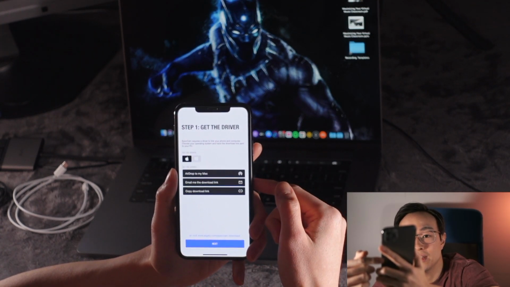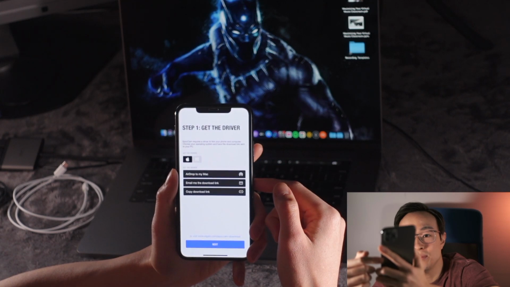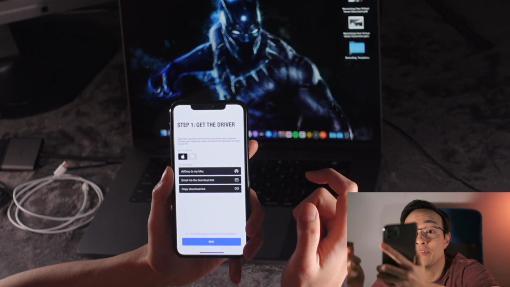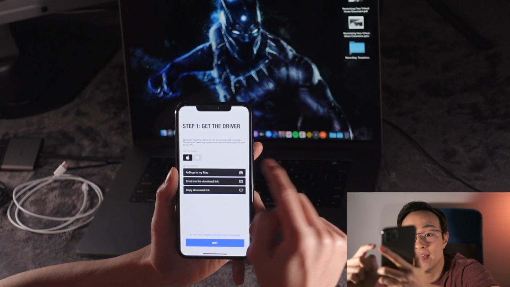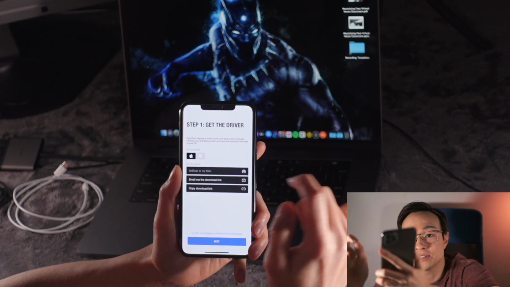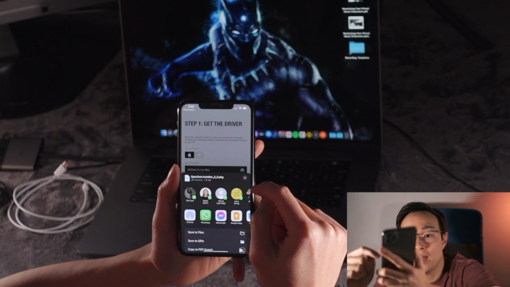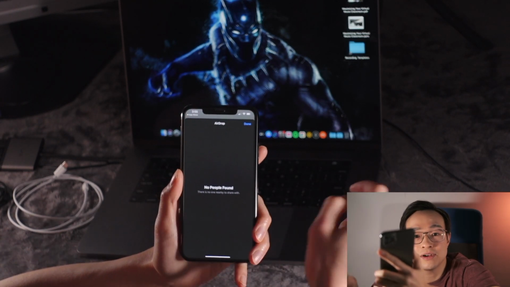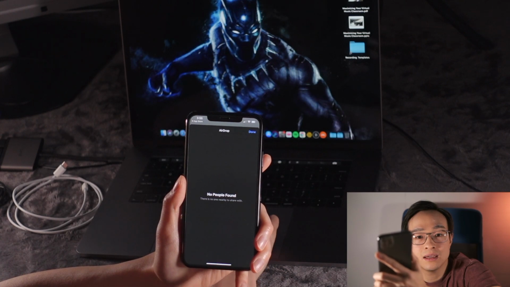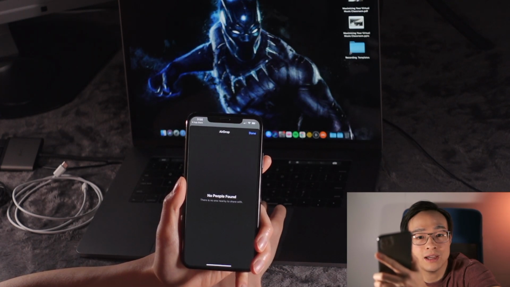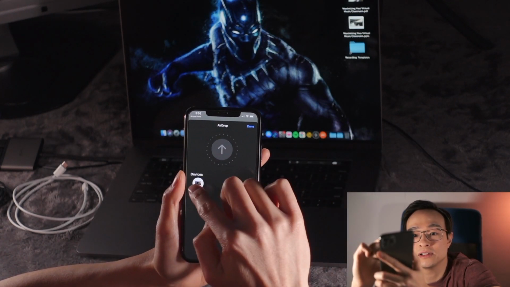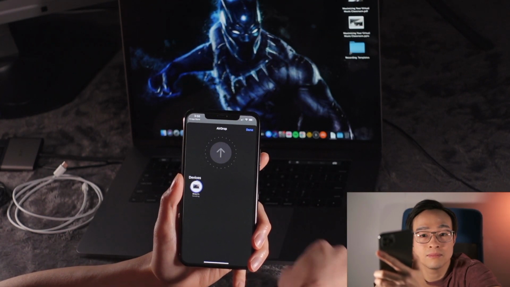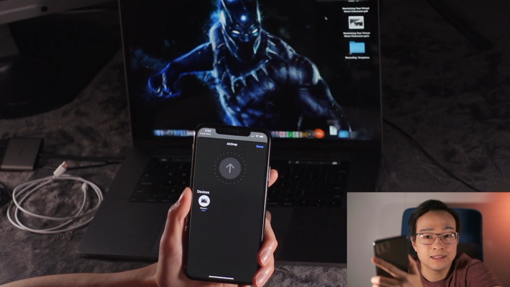Get the driver. AirDrop to my Mac. Email me the download link or copy download link. So if you have a Mac, apparently you can just AirDrop the software from your phone to your Mac. That's kind of cool. Let's go with AirDrop to my Mac. Wow, so cool. The package file is already ready. Let's go to AirDrop. And wait, I have to turn my AirDrop on my Mac here. There we go. Sean's MacBook Pro. And just like that, I got it.